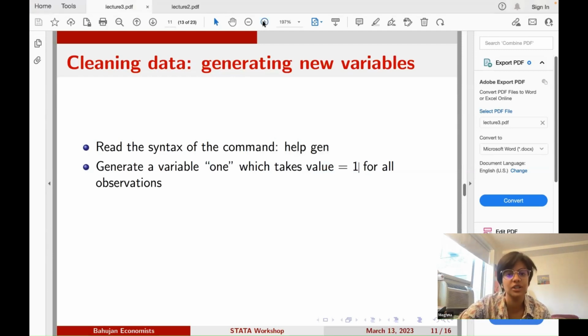Even if your computer doesn't work, just send me what you would write if your computer worked on my chat window. You also have access to the do file where this code is already written, so you can also go there and look at it, but I want to see if we are all working at the same stage. So I want everyone to send me a message on chat about what line of code they will write, okay?